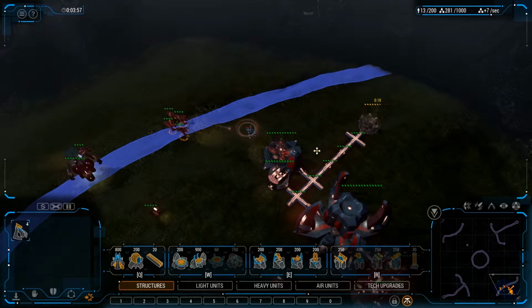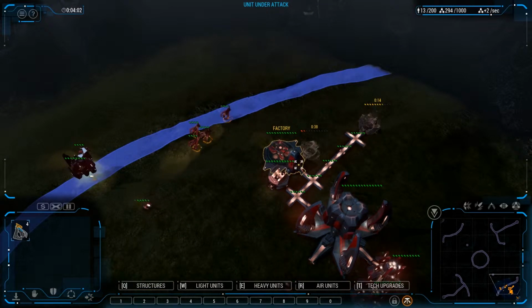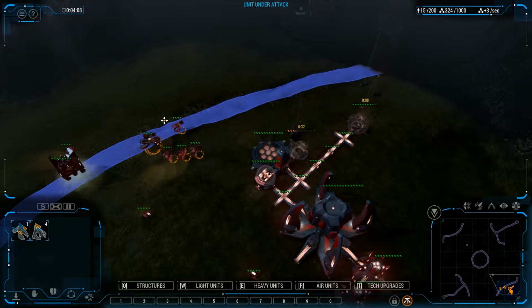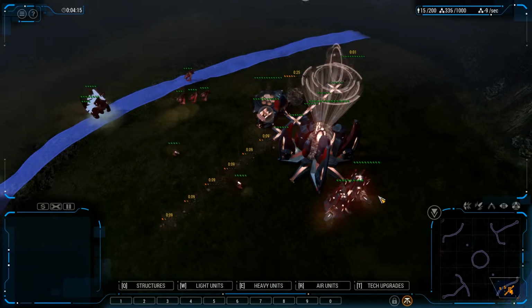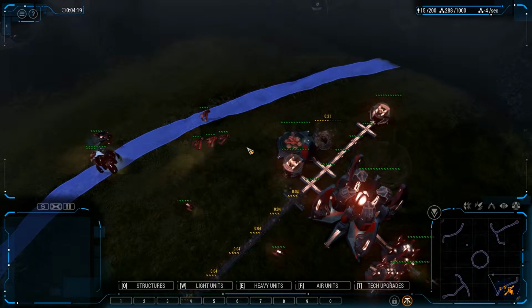Next thing we're going to do is build an artillery attachment on our existing factory. That will allow us, with those 2 attachments, to build a Lancer from these factories, which are very nice units. We'll probably also extend our conduit toward the other side a little bit.